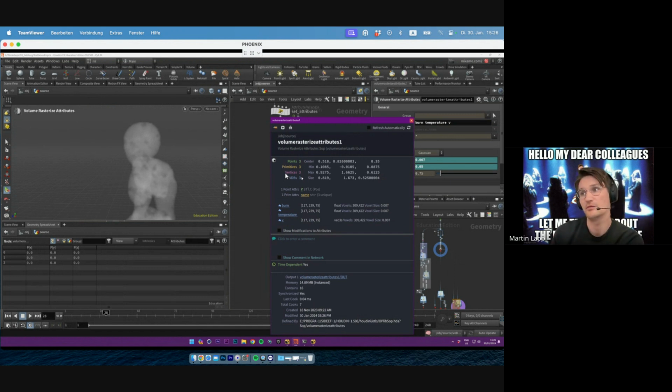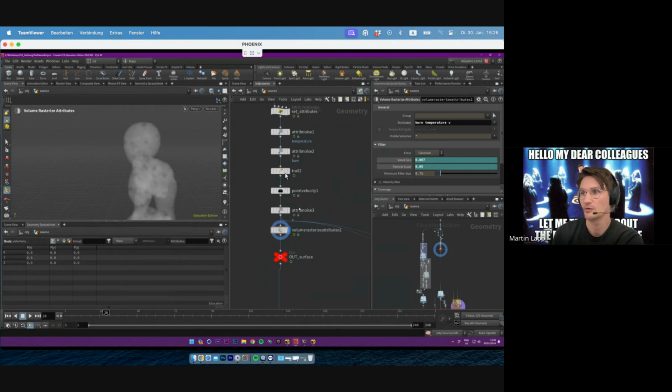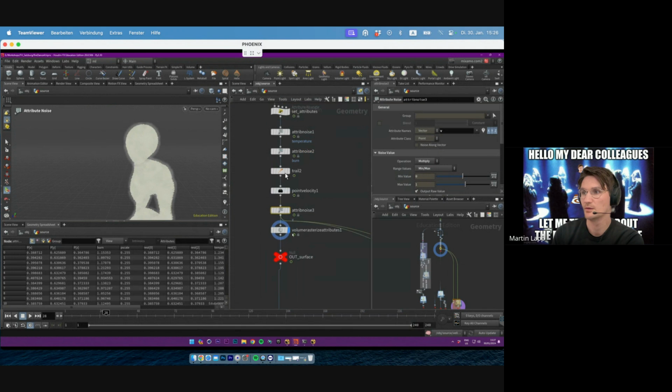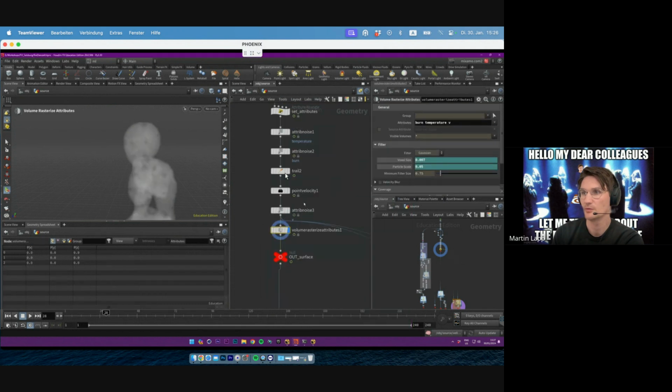And now I have 3 volumes, 3 VDBs: burn, temperature, and v. Burn and temperature are float volumes, and v is a vector volume because it has been a vector attribute as well beforehand. Again, here it's just points, and here it's then volumes.